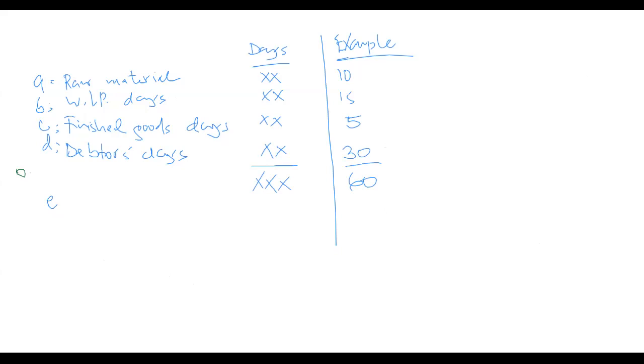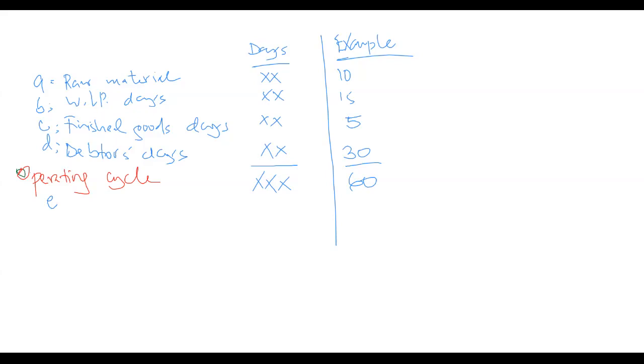This is what is referred to as the operating cycle. How long do you take as a company from the time that you invest towards working capital to the time you get cash? So the operating cycle is the time taken from the time that they invest towards working capital to the time that they are able to receive money from their customer upon making the sales on credit. That length of time is referred to as the operating cycle.